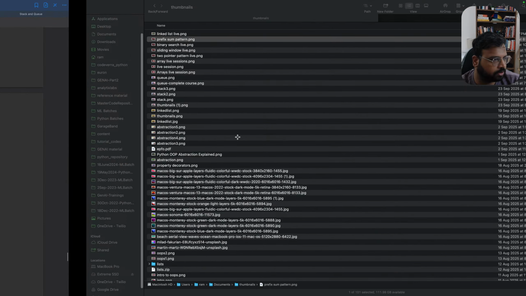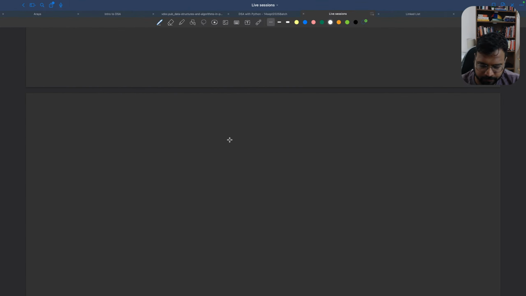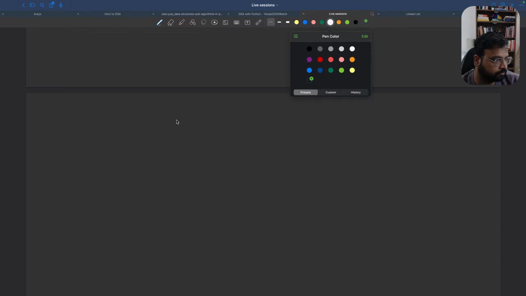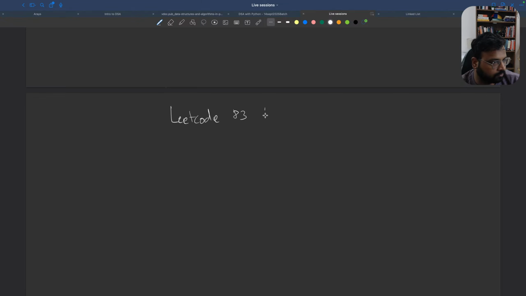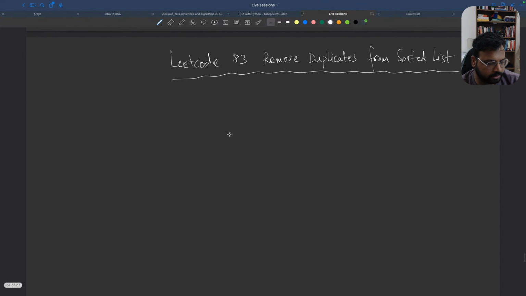This is question number 83, remove duplicates from a sorted list. Can someone tell me a possible approach for this?